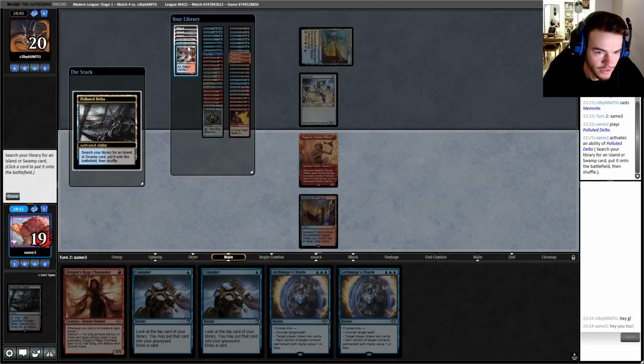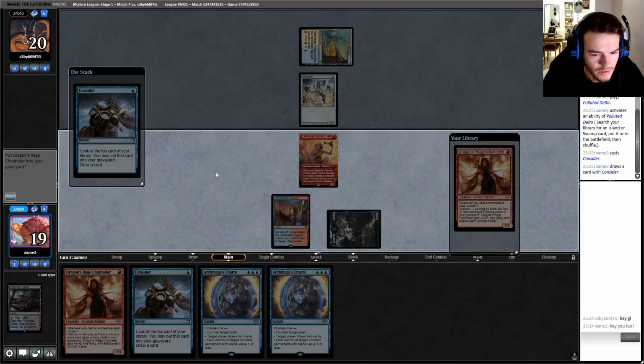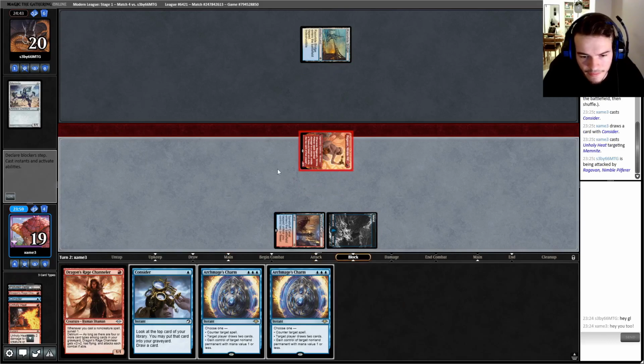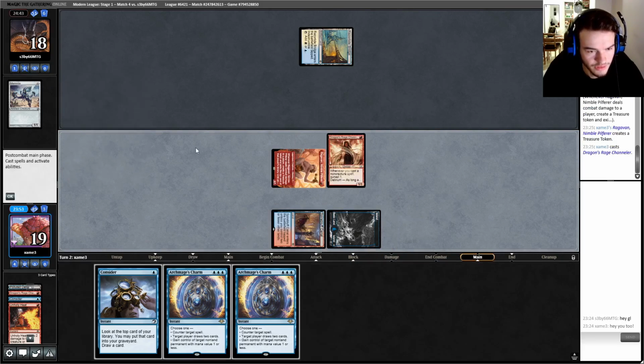Okay, let's try to fetch for a removal spell to kill the Mem Knight and swing. And I do want my 3rd land otherwise, so yes, Grave. Oh, okay, we're just really good at Magic, I guess. Got a land, let's go. DRC, go.